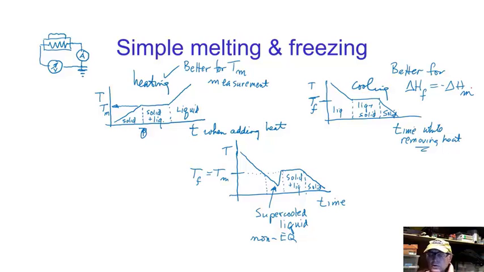And the reason the cooling curve is better than the heating curve for getting the enthalpy of melting is because it all comes at once, and your instrument captures it all at one time. The instruments that do this kind of measurement are actually called scanning calorimeters. And they have a little bit of instability. So if you try to get the enthalpy on the heating cycle, you have to deal with the instrument's instability because it takes all this time in here.